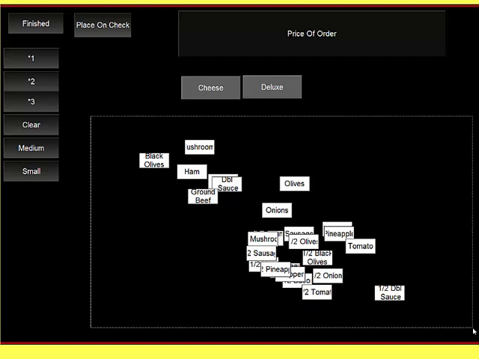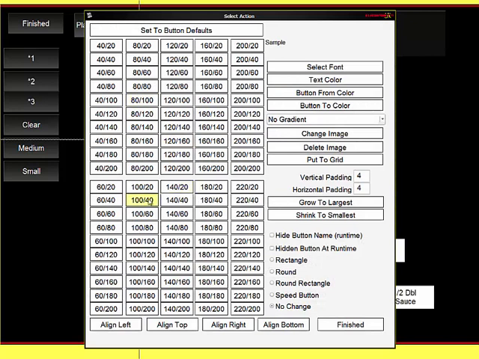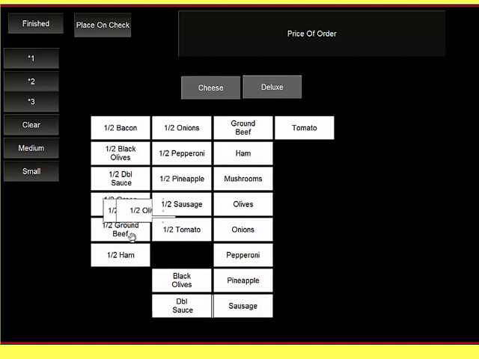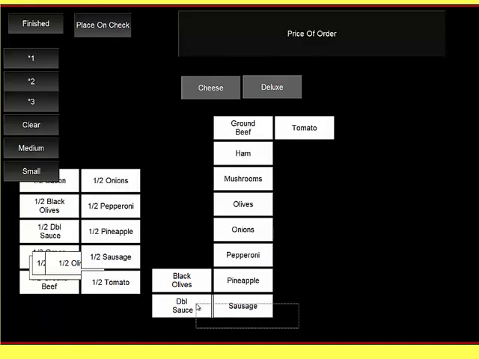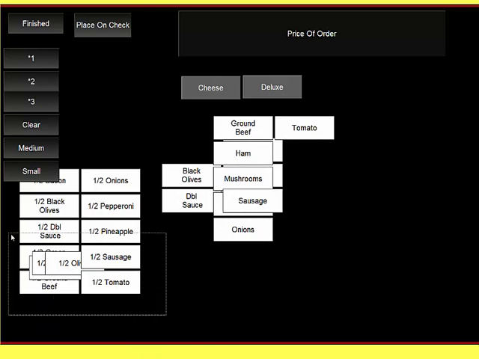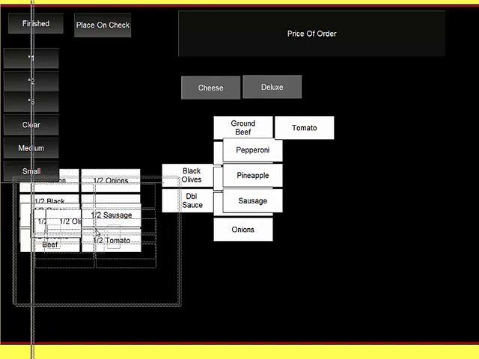Then I can just take all my toppings here. Put the grid I want, right click, again approximately 100 by 40, the size of the button is just your preference, put the grid, and it'll all be on the screen. Now, I've kind of wasted half my screen here, so what I can do is take all my full toppings and separate them from my medium toppings. Take this pile now, move it over, take my full topping pile, kind of put them on top of each other just to separate them a little bit. Move that to the bottom.